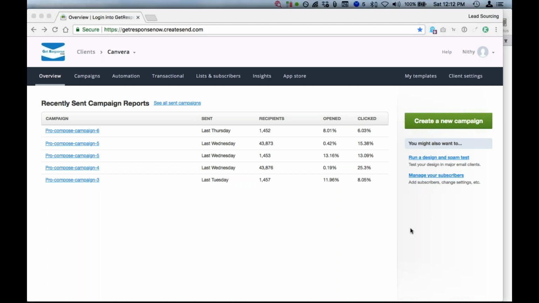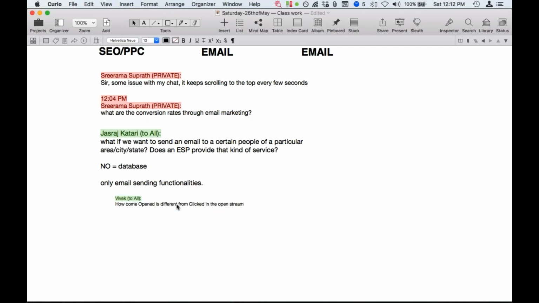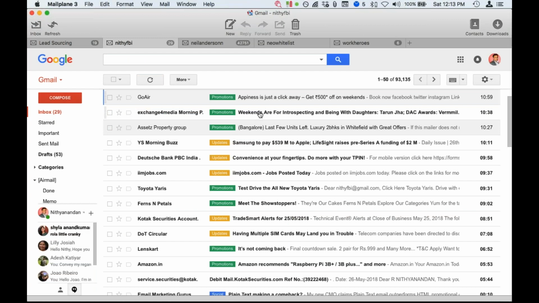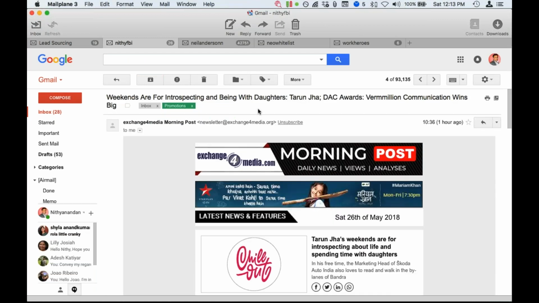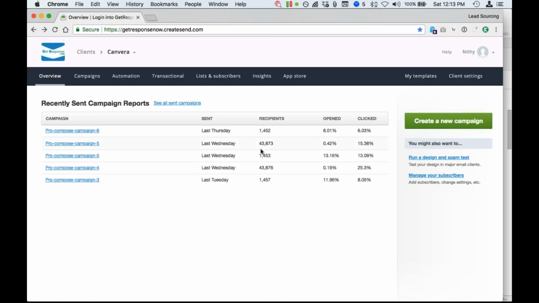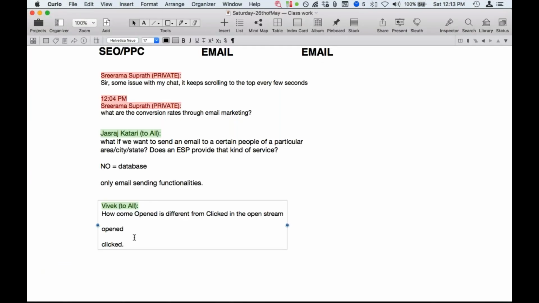How come open rate is different from click rate? The trouble here is to understand that particular thing. When we look at the open, we're looking at emails being opened, not emails clicked on. But you and I know that it is a click that takes me to open that email. It's not that click they're tracking. They're trying to track how many people open this email. And then there's click through rate, which is the link that is being clicked on. So don't get muddled up with the clicks there.